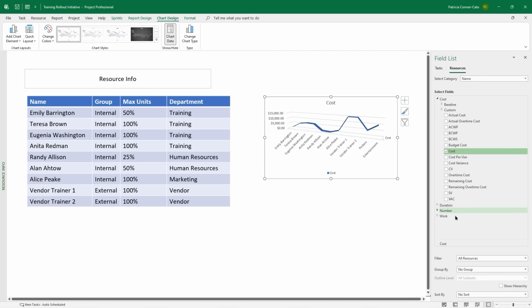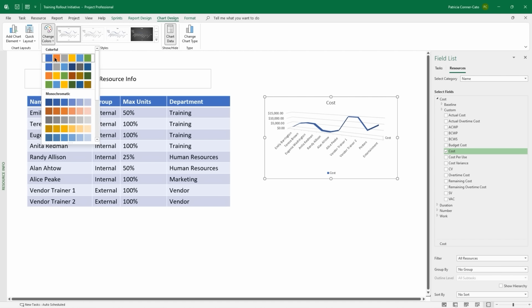And we notice down here, this filter is for all resources. We want the material and the cost resource included. So we have that set up. Now with the chart still selected, go up to the chart design tab of the ribbon. And you can use the more button to open up the chart styles gallery where it's only a couple. So that's not going to work. We don't need to do anything there.